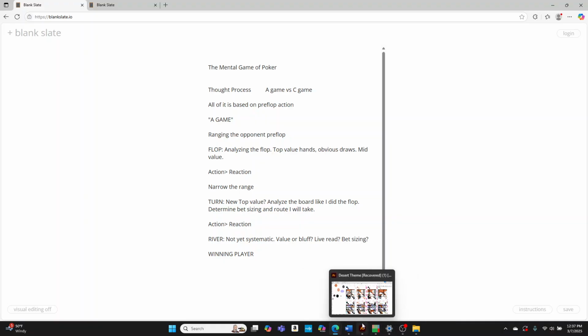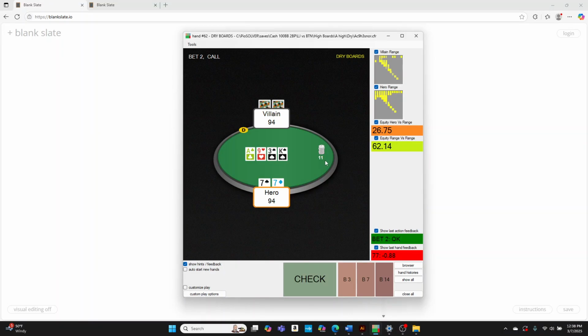Determine bet sizing. So I have like a little heuristic. Am I going to go for high value? Am I going to go for low value? So if I had like ace five, I might small bet again. But if I had ace king, I would make a huge bet attacking maybe ace queen, ace jack. If I had king nine, I'd make a big bet attacking maybe any ace. Here, I have what would be possibly a bluff, very low value.